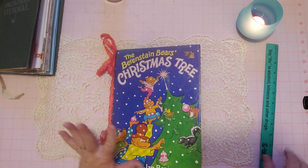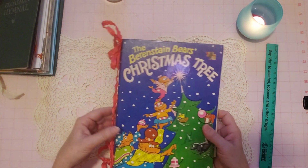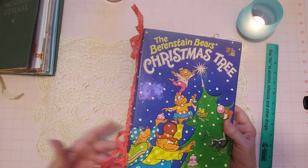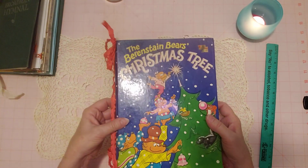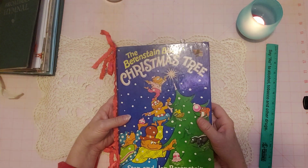One reason I chose the book covers instead of a cardstock cover is so that whoever gets these can reuse the covers for whatever they want, a journal, an ephemera holder, whatever. They can repurpose it. Also, there are lots of different ways to make a flow journal.